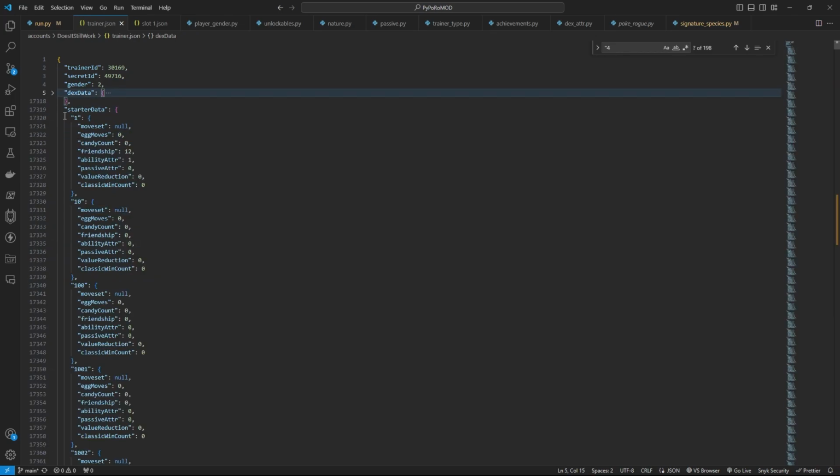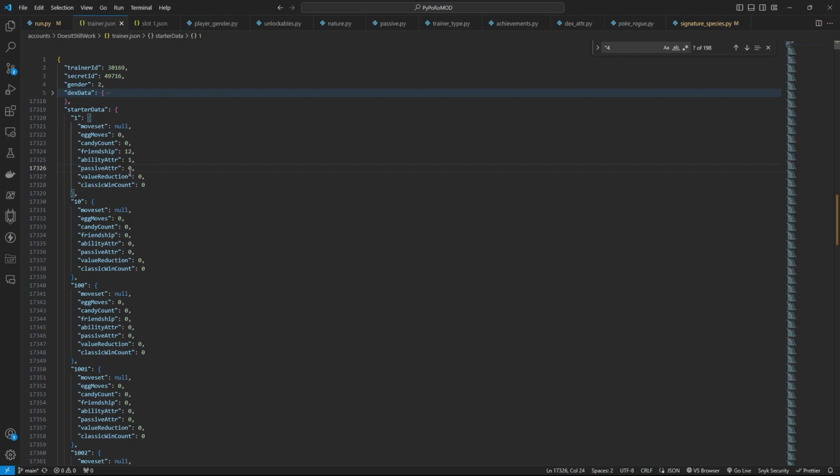And in the starter data, you can change the friendship level. I don't know what the maximum is. I would have to find out. The ability attribute, I'm also not sure. I would also have to see in the source code what it's meant for, but I have bigger problems to solve, so I don't care currently.